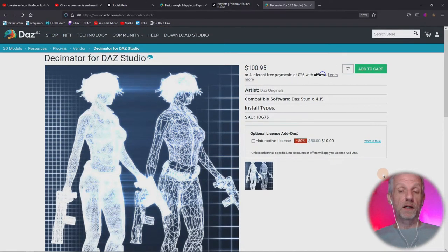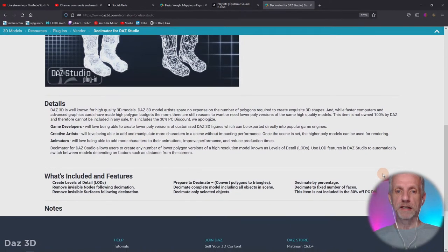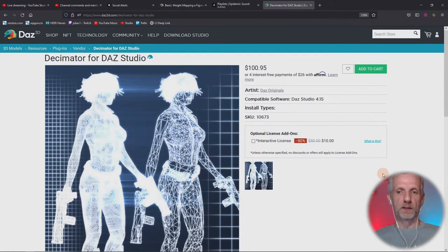And it turns out after Jeremy told me, hey, it is actually much cooler than you think, he showed me some screenshots of the installation that he has going. Thank you, Jeremy, for that. I appreciate that. And then I understood, hey, this thing is actually much cooler than just getting rid of polygons. So this is not the only thing that Decimator does, and I want to show you how it works, because this is one of those tools that you think, man, I had no idea it was going to be that good. And it's literally, if you're staying inside DAZ Studio, so let me show you how it works.